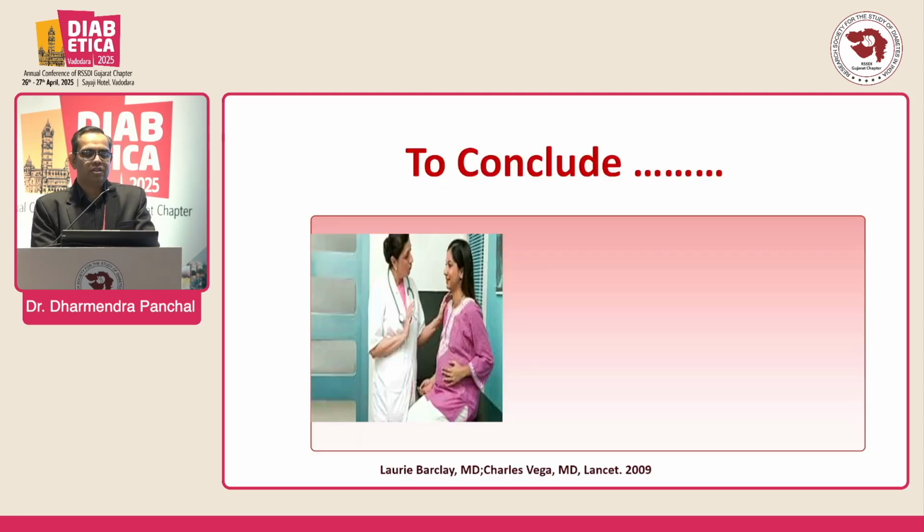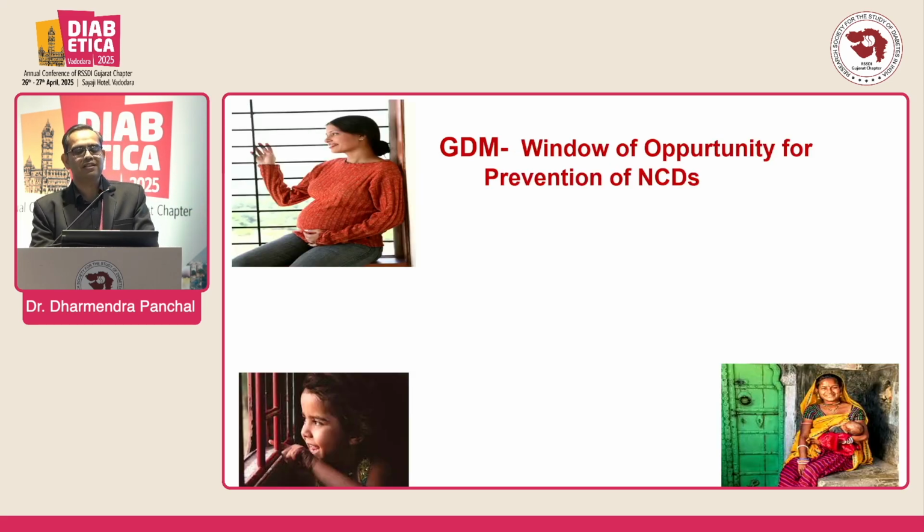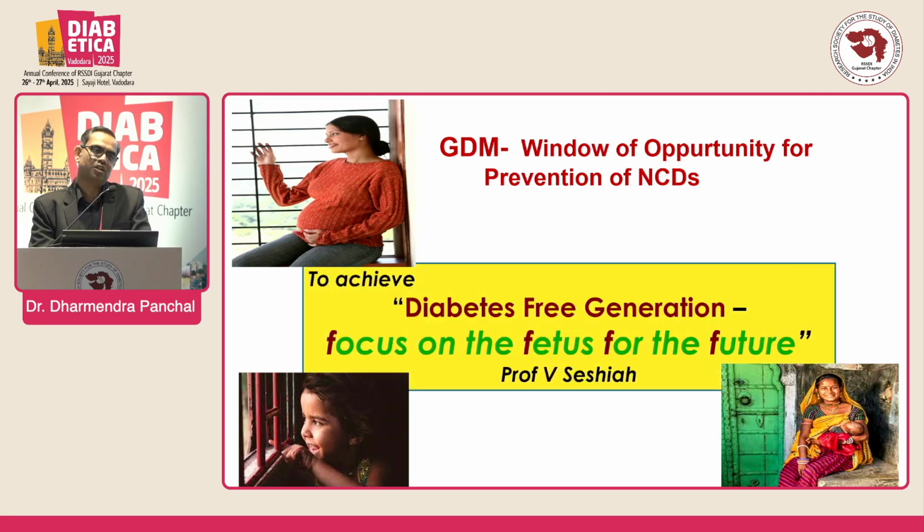And to conclude, I would just love to share these words from one of Dr. Sesia sir's presentations, which I have also heard from Dr. Chawla sir and Gupta sir: that we as clinicians have been offered this rare opportunity to alter the natural course of the disease and change the future health of the woman and her offspring. It is in our hands to act. We can not only make the life of a lady with gestational diabetes better, but also make a good life for the next generation. That's why GDM is truly considered a window of opportunity for the prevention of non-communicable disease.